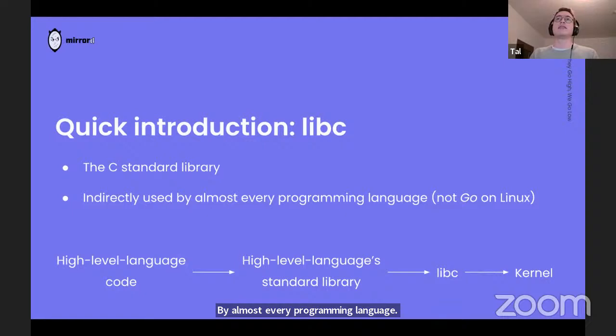And when writing Python code, you might not be aware the code will result in calls to Libc when running. But if, for example, you write file.read in Python, when that code runs, at some point there is a call to Libc's read function or a similar Libc function. And this applies to programs written in most programming languages, but not to Go on Linux, which is why we had to do some extra work in order to support Go on Linux, but this is outside of the scope right now. So programs typically don't directly include syscalls, but rather calls to Libc. And Libc in turn is where syscalls are made. And this makes Libc, specifically Libc calls, a good choke point for intercepting operations made by the user's applications.